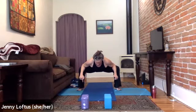Find the breath. So of course we're stretching a lot, but we're also flexing a lot. There are joints that are in flexion. There are places in your body that are extending. So feel the spine elongate. Feel the inner thighs stretch open. Feel the deep compression of the hip joints. Widen the sit bones.